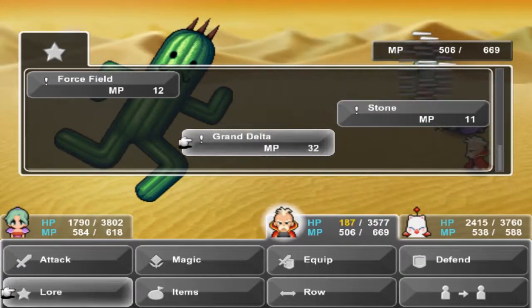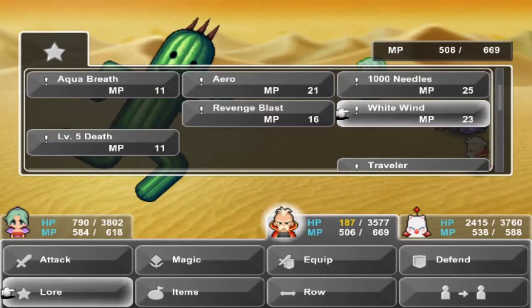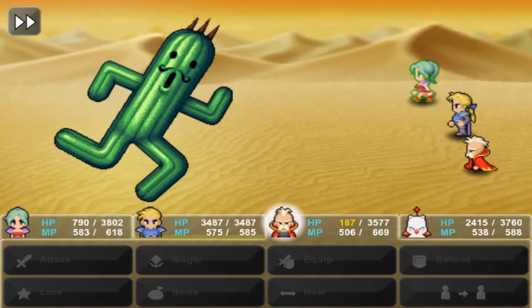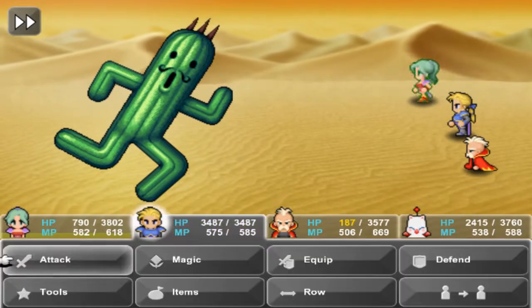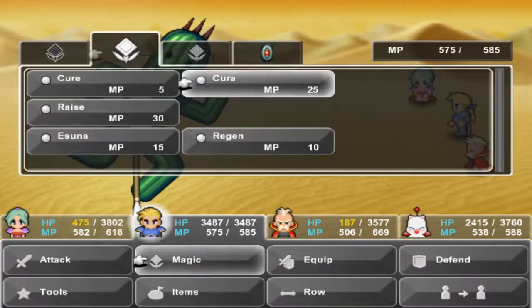Okay, you didn't spam it on the one person. You just did that 4 times. Hang on a minute. I'm going to use White Wind, because that'll be a heal. Jesus, that does so much damage. Thank God Terra already had that slated.